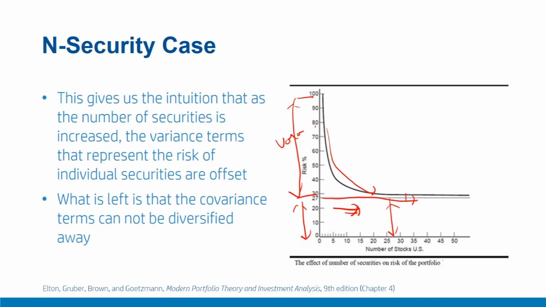To summarize, in this video, we discussed the risk or standard deviation of an n-security portfolio. We found that as the number of securities increases, the variance term, or the idiosyncratic stock-specific risk, is eliminated, and the only risk remaining is non-diversifiable and is on account of covariances, which is driven by correlations across securities. This is the benefit of diversification. Simply by adding more securities to a portfolio, we are able to eliminate the stock-specific idiosyncratic risk.